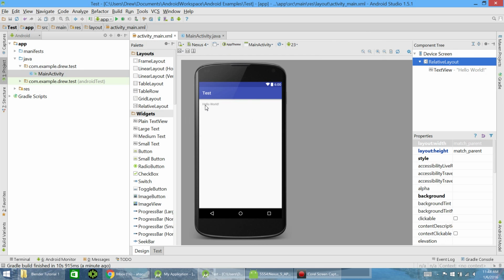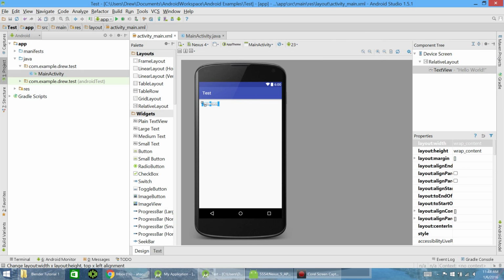And so here you can see we already have a label. It's called Hello World. And now I say label, but it's actually called a text view. If you look over here, it says text view. And that's because it's viewing text. That's what a label is. So you can call it whatever you want, but the Android calls it a text view. Now you could grab it. You could drag it wherever you want. If you want it over here, you can put it anywhere you want.